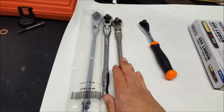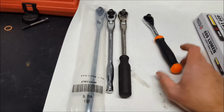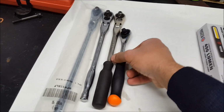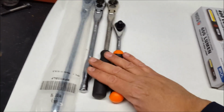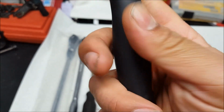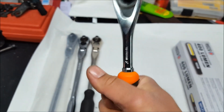Compared to my flex heads, I've got 2 of them in my toolbox. Then I got the other 3/8, which is not a flex head, but it definitely has a handle compared to my Snap-on. My Craftsman definitely has a nice soft handle. This is hard plastic. This is actually rubber, pretty hard, and it's pretty nice. It grips pretty good.